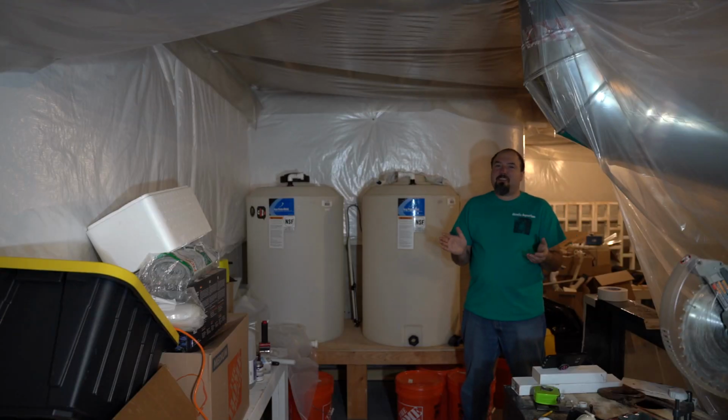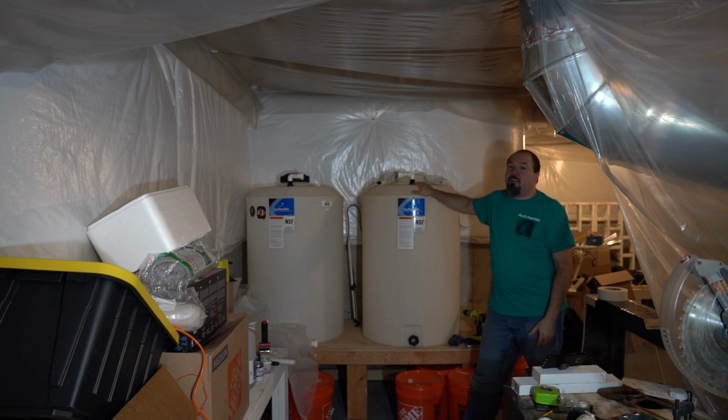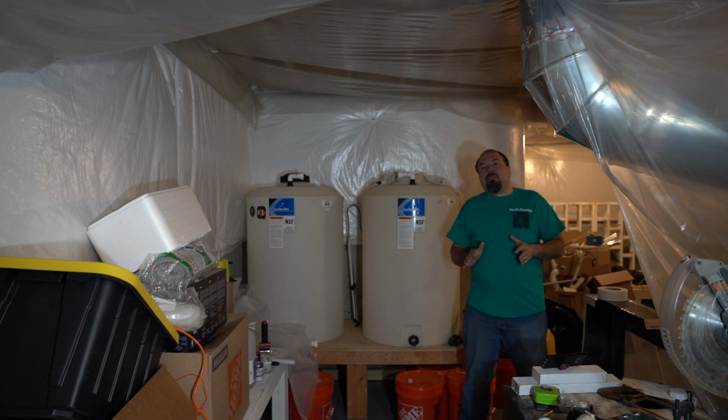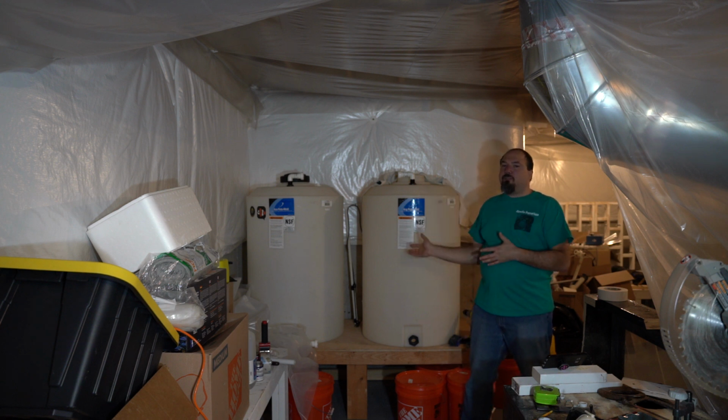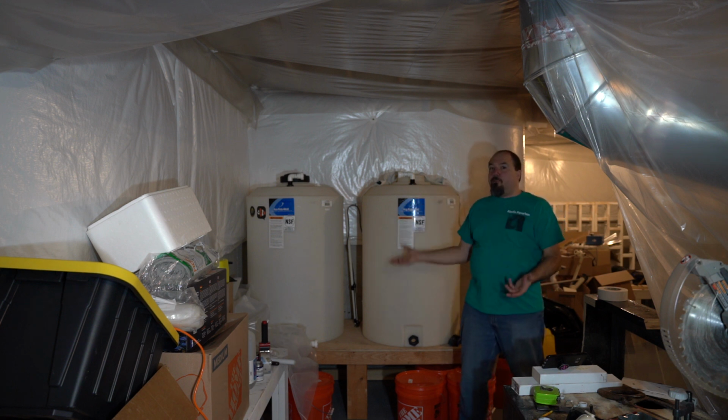So just a short distance from where we were standing is the next part of the fish room. Now, I'm going to be keeping the 100-gallon water storage tanks I have. I have 2 of them. These are going to primarily serve as auto top-off tanks, so just RODI storage for the system. It's not really going to be used for water changes this time around, but it'll be some extra water on hand. I decided to keep these tanks just because I've already got them.